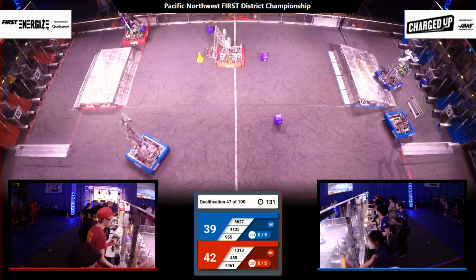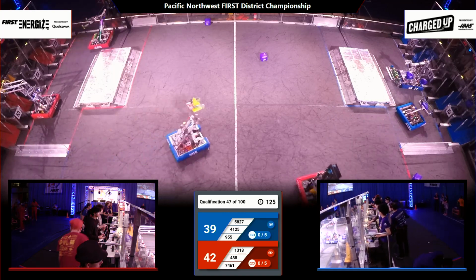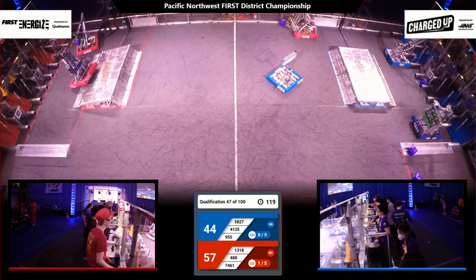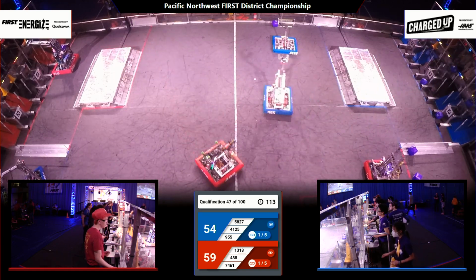Indeed, our referees and scorers have marked that as engaged, so it's a three-point match, 42-39 in favor of the Red Alliance. More game pieces dropped on grids on both sides of the field. For the Blue Alliance, it looks like that's Code Purple with their unique two-part manipulator. They've dropped a cube and are now headed back towards the loading zone for more.